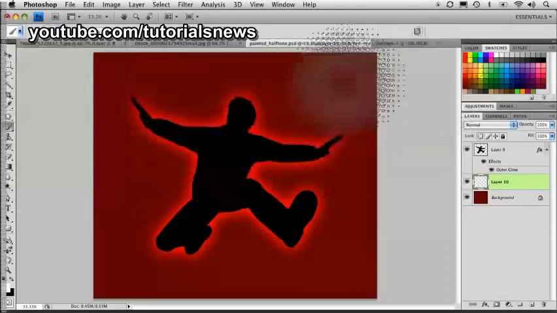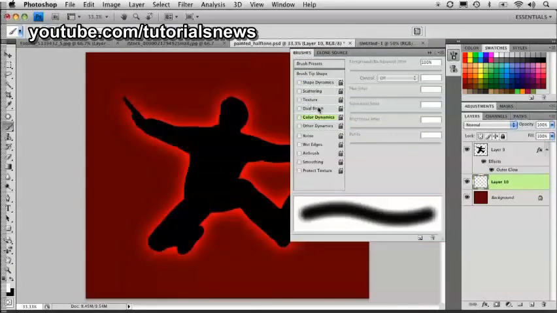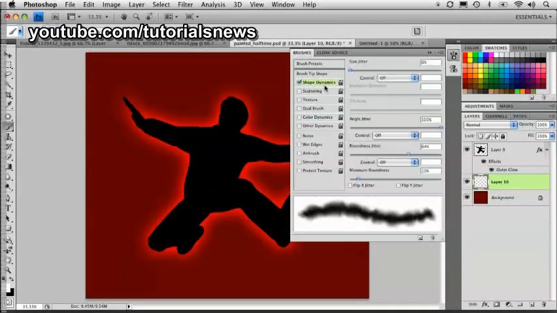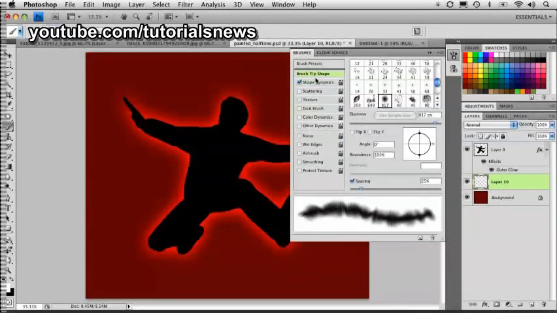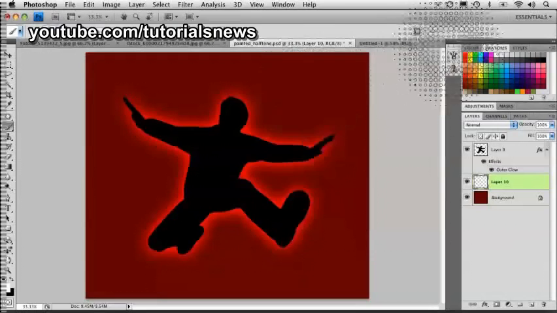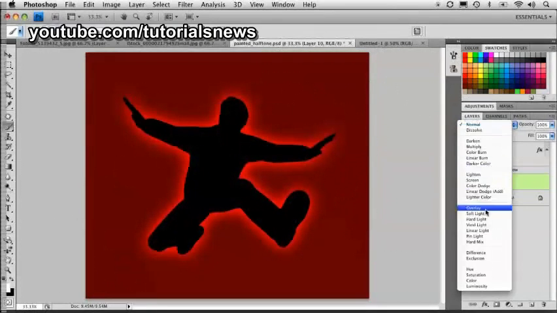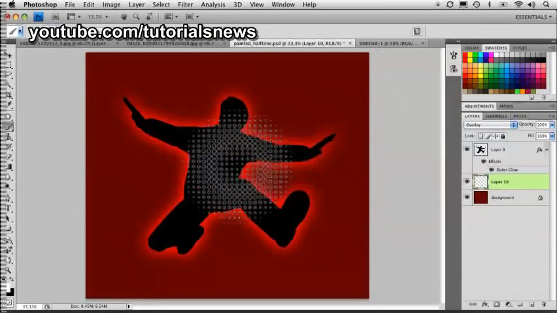It's selected. Let's edit this in our brush panel. I'm going to activate the shape dynamics on this first. And we're going to set the angle jitter all the way to 100 and the roundness jitter, well, not quite to 100. Let's do it to about 75. Then I'm just going to take the brush tip shape and space it out just a little bit. And now, when I go in here, I want to make sure I'm painting with white. I'm going to change the blend mode of this layer to overlay, so I can see the effect taking place as I paint.